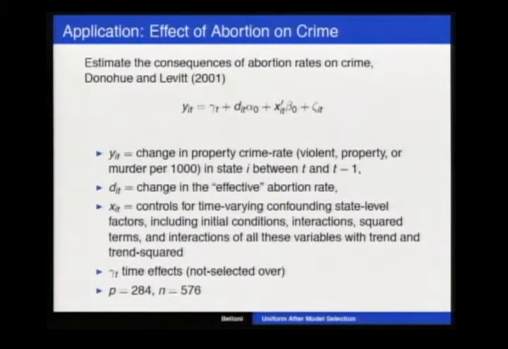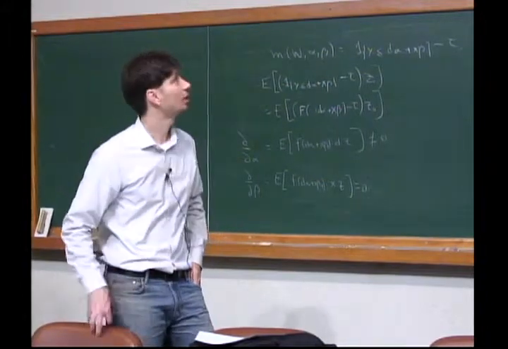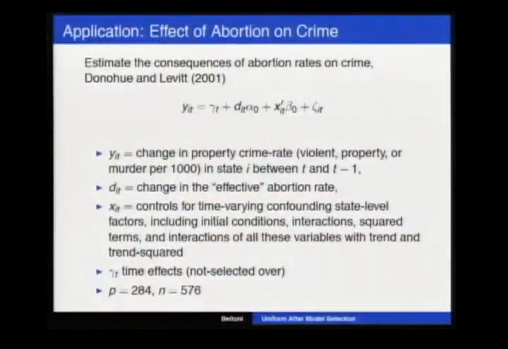So another example that we did, we look at this example from Freakonomics that tries to see what's the causal impact of abortion on crime. This is based on a paper of Levitt and Donohue from 2001. Basically, you are chasing the alpha naught, which is the impact of abortion rates 17 years ago on current crime rates. Right? And they have a lengthy discussion about the causal mechanism that would justify such an approach.